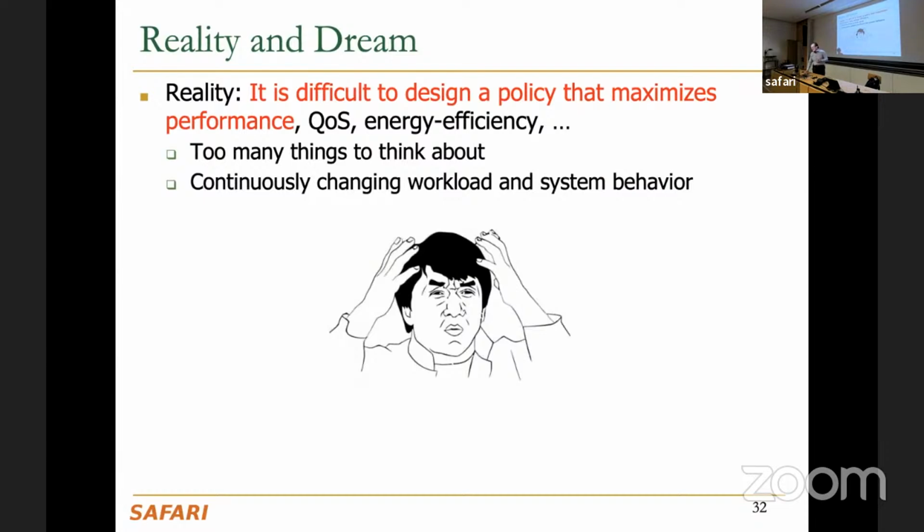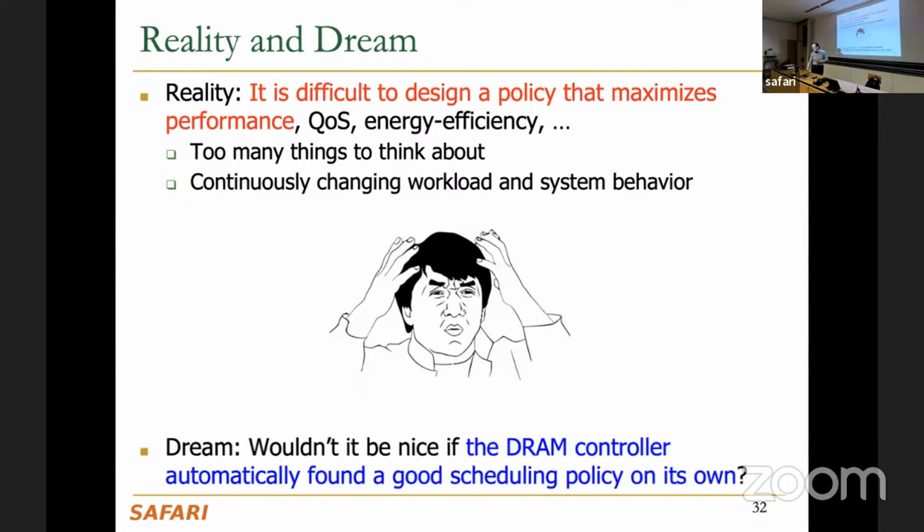So on top of this, there's continuously changing workload and system behavior. Let's assume magically you found a policy that's optimal with one workload. You could potentially do that with one workload, even though a workload can actually be very heterogeneous in itself. But now if you go to another workload, that policy may not be good enough. And then if you go to a slightly different system, meaning if you allocate the resources and the caches slightly differently, maybe that workload also will change in terms of the pressure it inflicts on the memory controller. So basically, there's just too much to think about and too many dynamic variables that change.